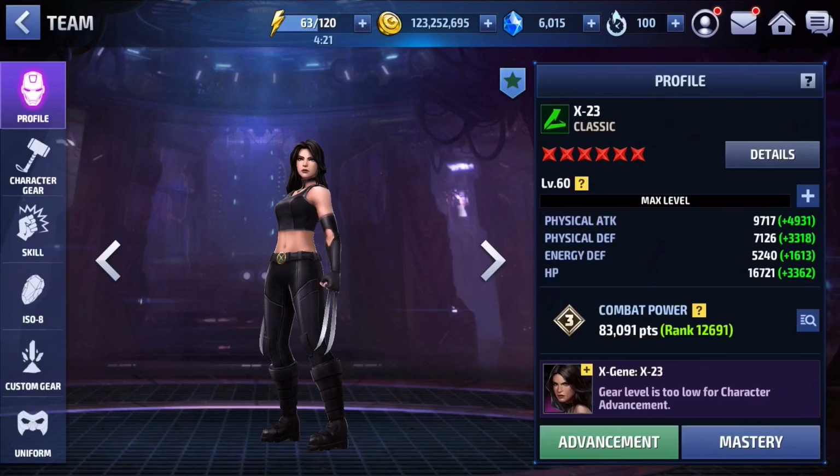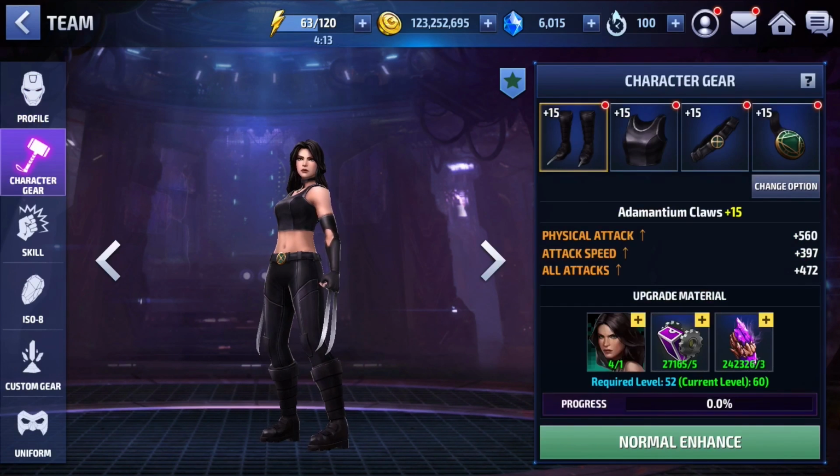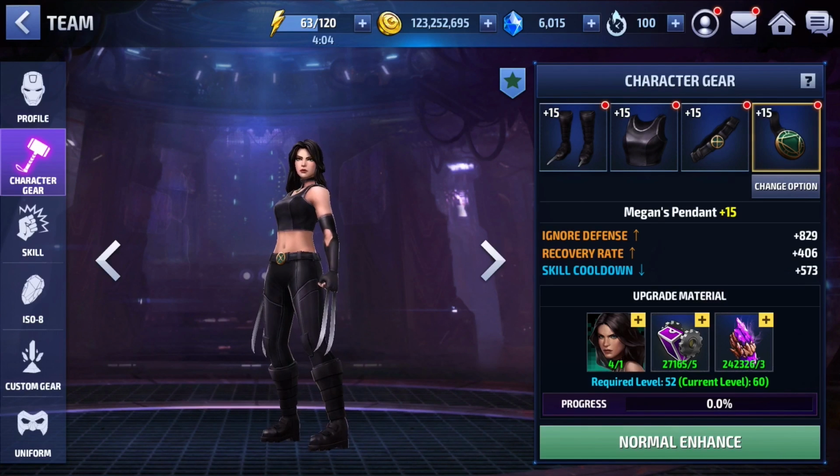However, after that, I did use a lot of the tickets that we got from the update and ranked her up all the way to 6-star. Right now, this is what she's looking like. Gears are at 15, and this is where the real grind begins, because after you get her to level 60, 6-star mastery, gears at 15, if you used any of her bios to rank up your gears, you're not going to have much left in order to build her up.